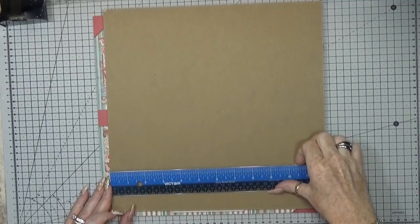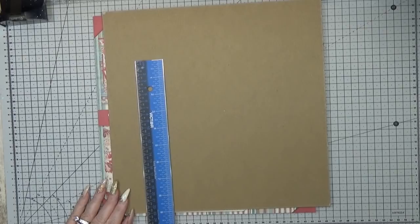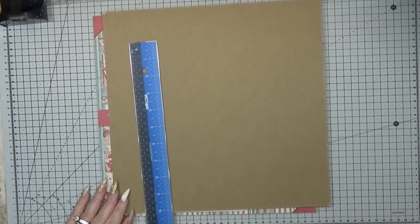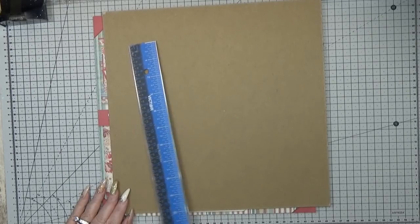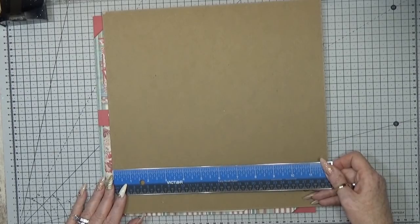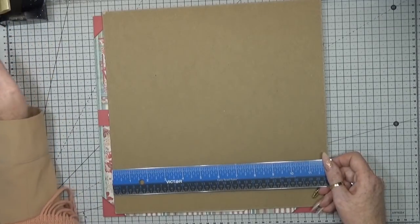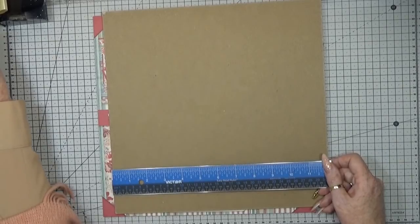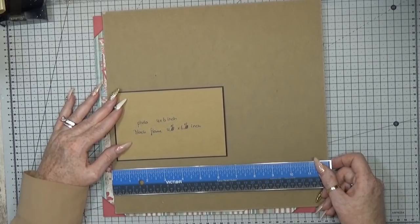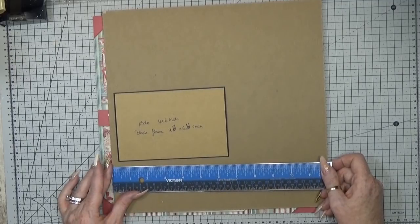Seven is a nice size, by 7 by 9, something like that, or 10. Is 10 too high? Or 8 by 10, that's big. I don't want to make that big. What's a photo frame? I always like to check that out. This is a photo frame. I always like having enough space for making this size photo in an album.